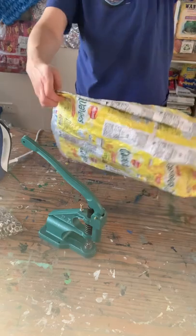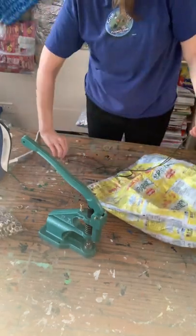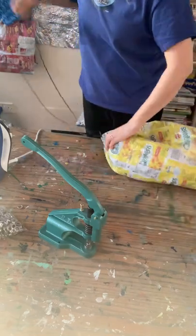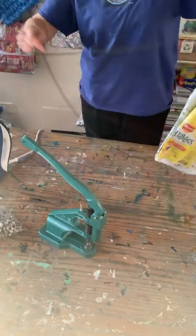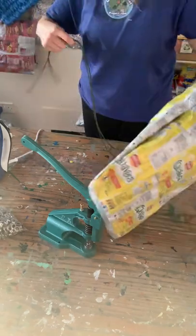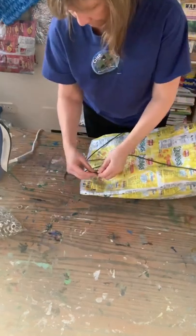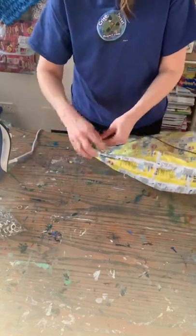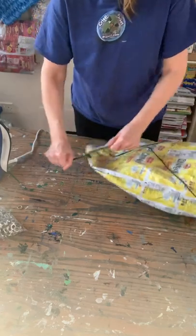Oh, beautiful. Then you just tie your two cords, so you might have to fiddle about with it a bit. And pop it through your hole. And I double tie them because I find this stuff can be a bit slippy and it can untie if you just do it once. So I do it twice. And there you go.